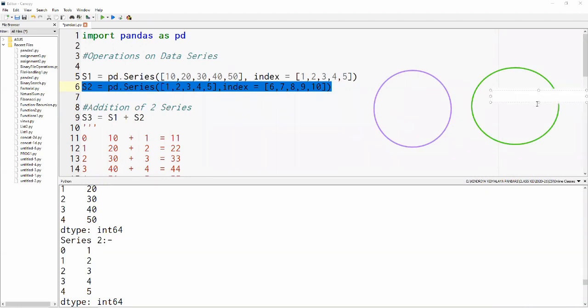This second set contains the values 1, 2, 3, 4, 5. These are the 5 values which are present in this set. And the first set contains the values 10, 20, 30, 40, 50, right? So these are the 5 values which are present in series 1. This is S1 and this is S2, right? So these are the two series which are there.